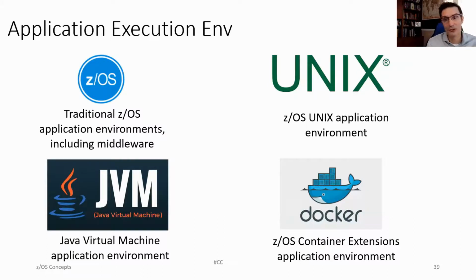I also mentioned that you can run Java programs. And of course, there are many languages that are based on top of Java. So Java and all of the languages that are based on Java would run inside a JVM, or a Java virtual machine. And so the JVM on zOS is actually very, very good. And so in this case, you could run there.